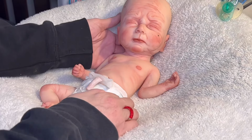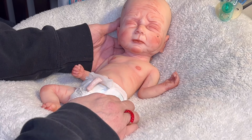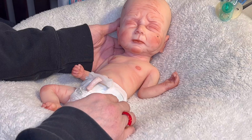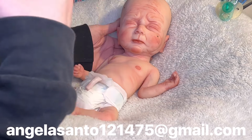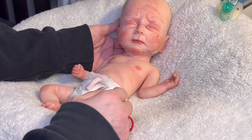Now, if anybody is interested, this isn't one I'm actually going to buy to paint and sell because it would take a person to really want this baby. Somebody that's into just the size and all of that of him. So if you're interested, I will take custom orders on this one. Just let me know and I will get my hands on one and paint it. Of course, just hit me up in an email. I'll tell you the price, you'll pay, and then I will get it done for you.